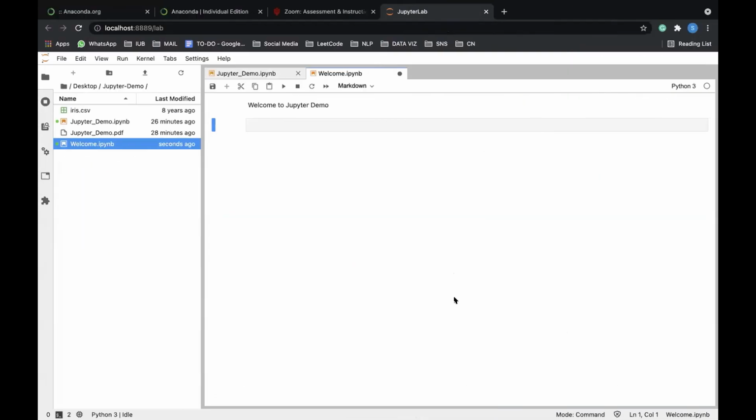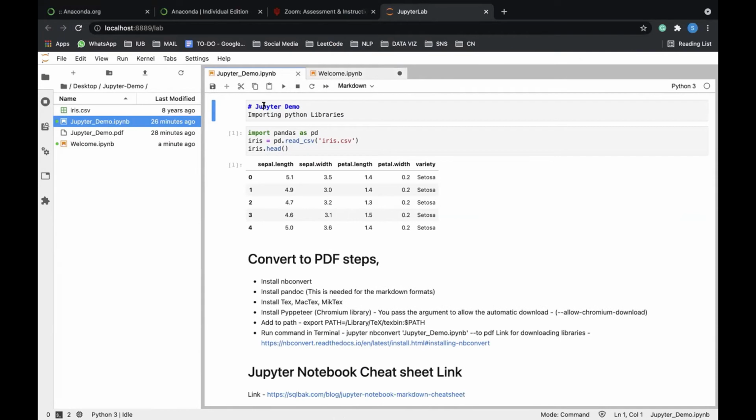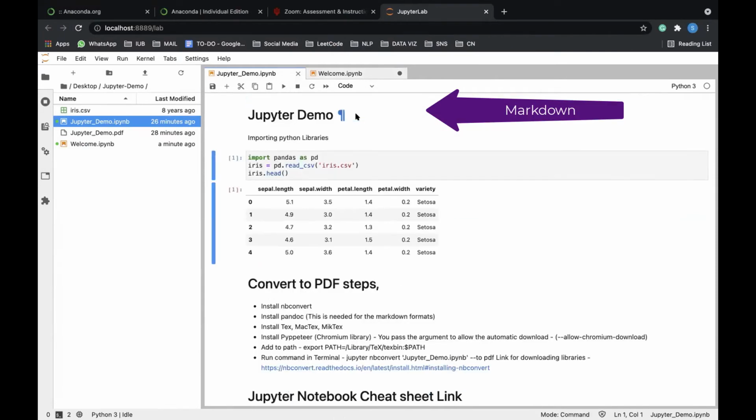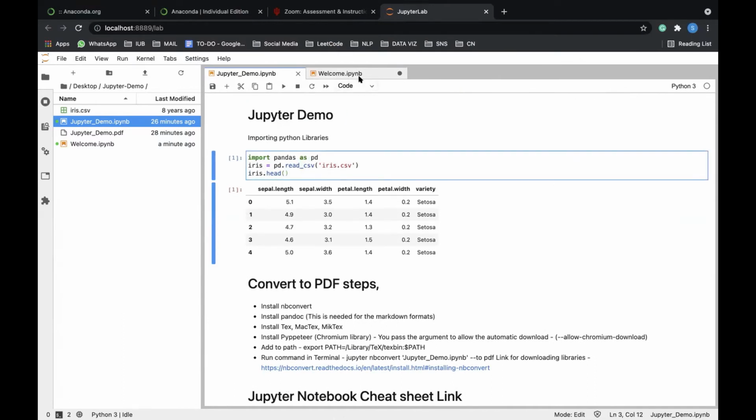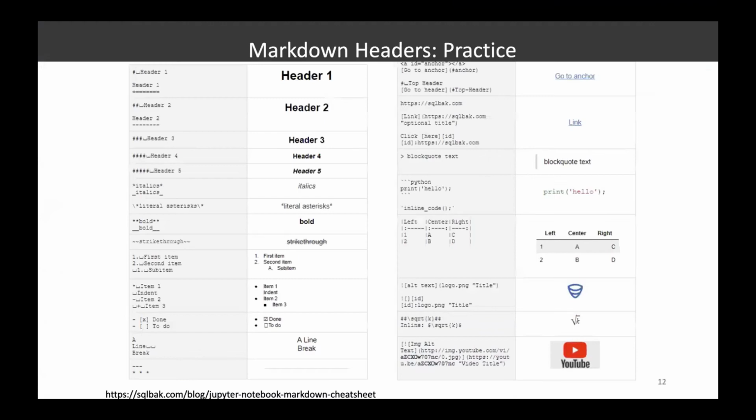Now, coming to cells. Like previously stated, we have two options with cell. We have a markdown and we have a code cell. If we go here, this is the basic markdown structure where we have a header and then a text associated with it. But if we want to use code as well, we have a code structure here. And this can be decided from here. So here we have markdown and here we have code as well. So one can use the text and code in the same document.